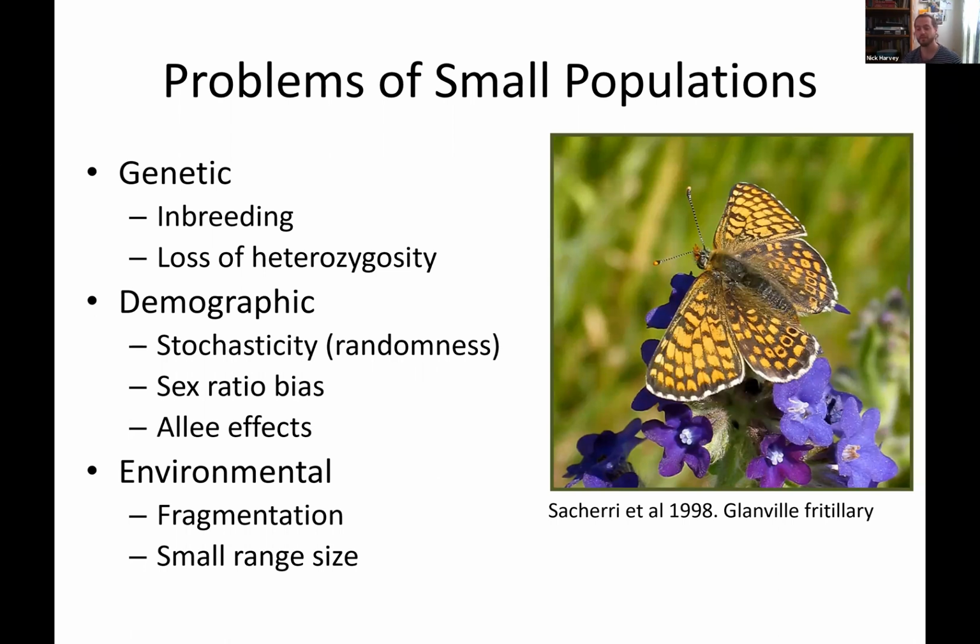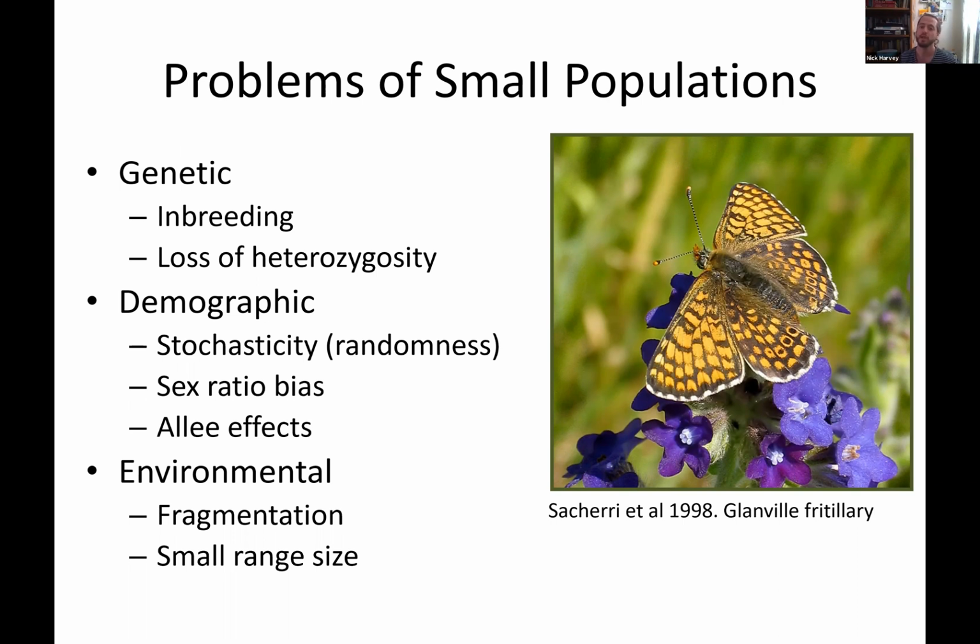So therefore, if there's less variability present, it means that in the future, if the environment continues to change, which it is very likely to do due to climate change and human impacts, there is less scope for that population to adapt to those changes. So if a lot of that genetic variation has been lost, then it can't be used for that population to select for particular advantageous adaptations going forward into the future.